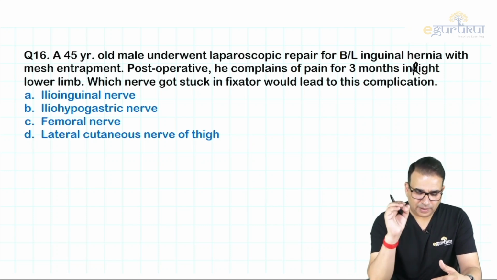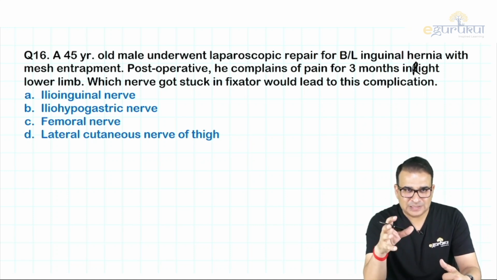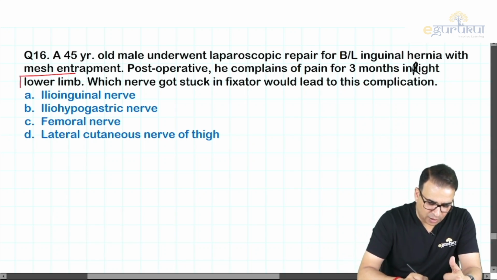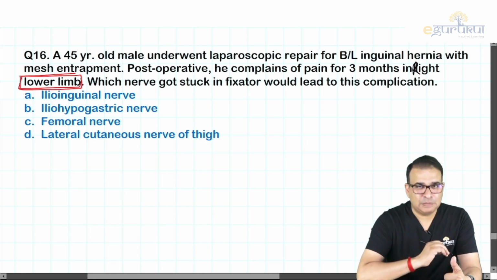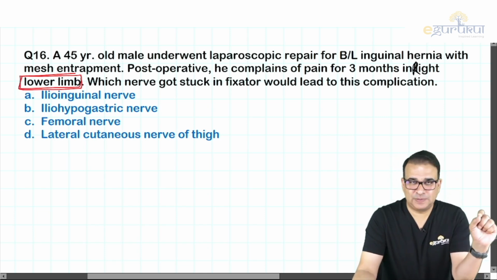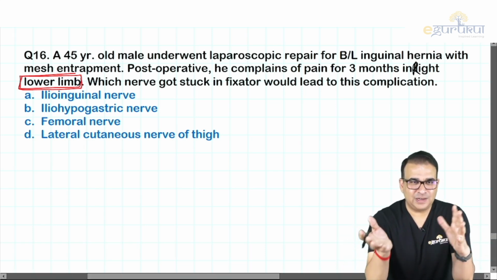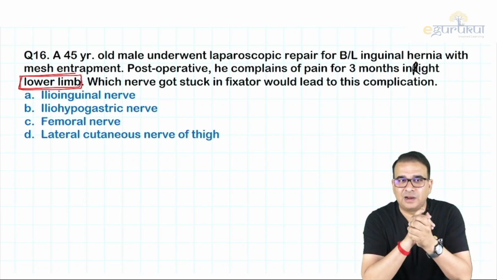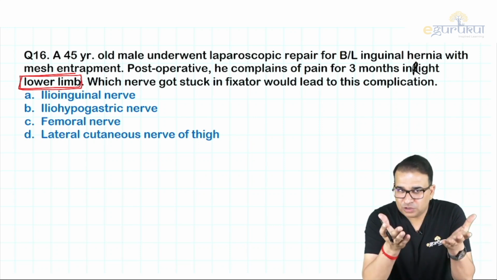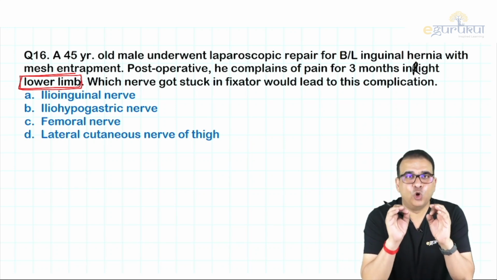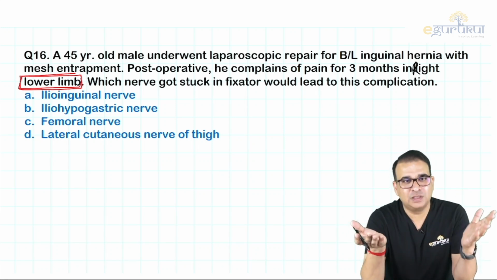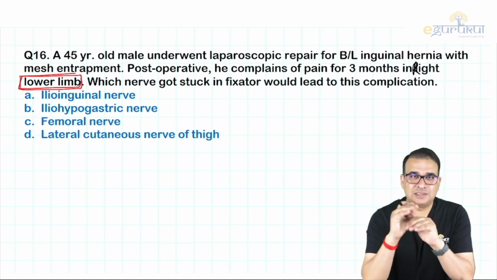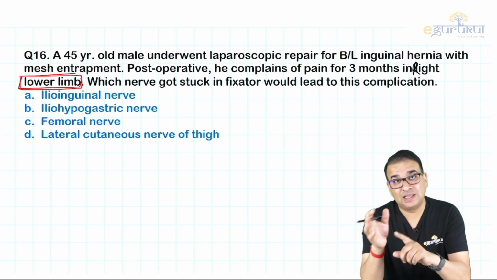Now I'll tell you that one rift in this question is that some people said that in the question they mentioned there is a pain in the right lower limb, and some people said it was leg which is specifically mentioned. I don't know whether it was lower limb or leg, but if I go with the feedback from the faculties who went for the exam, Dr. Rajat himself told me that he clearly remembers that lower limb was mentioned in the question. If I go with his words, which I will, he said the lower limb was mentioned. If the lower limb was mentioned, then the answer is different, but if the leg is mentioned, then the answer is different.